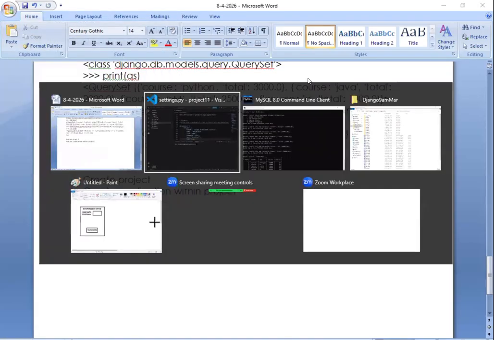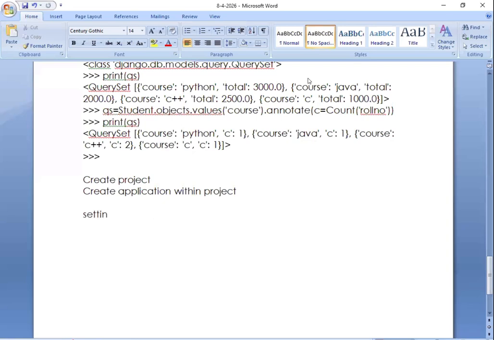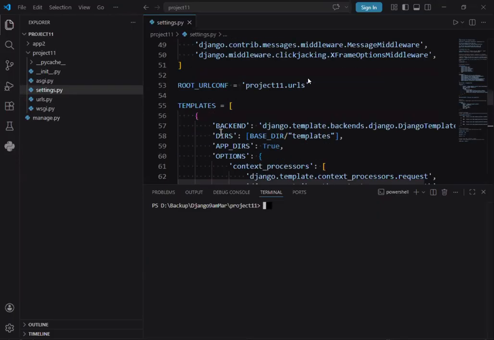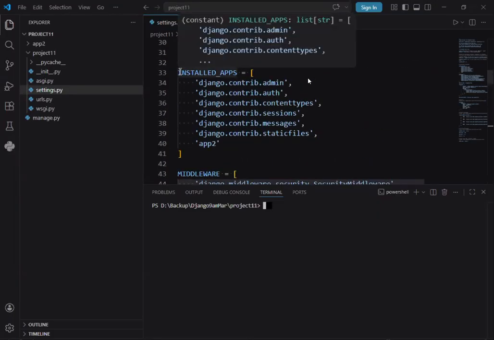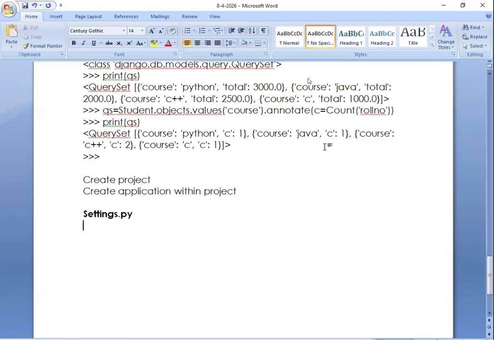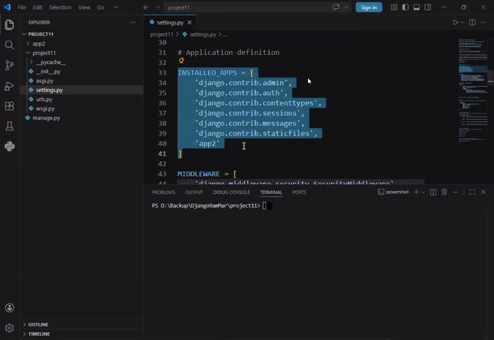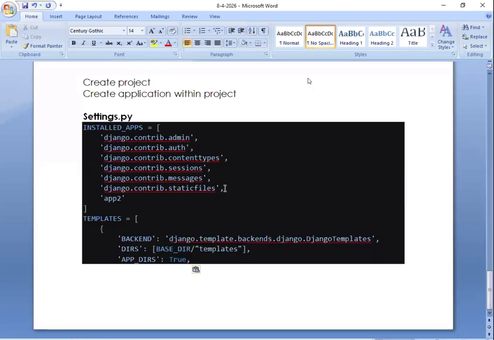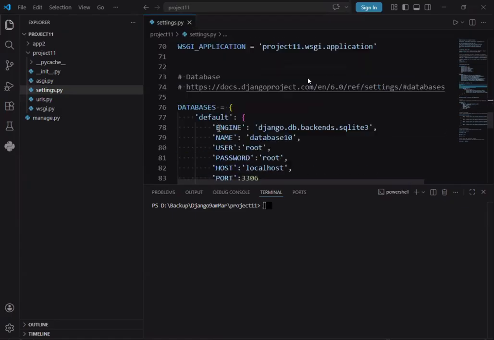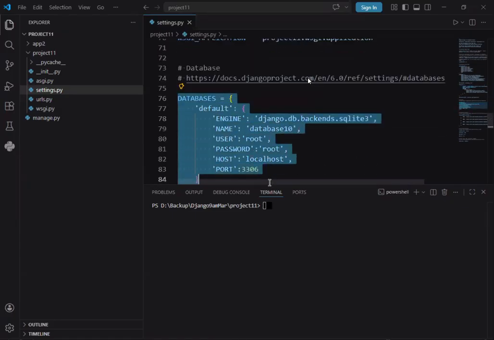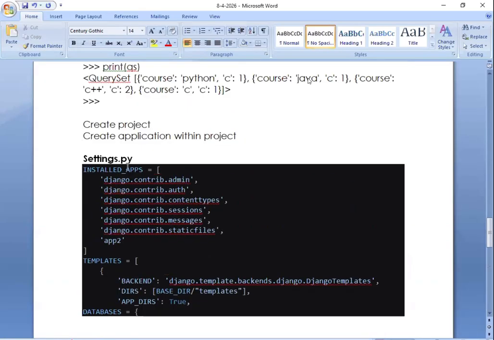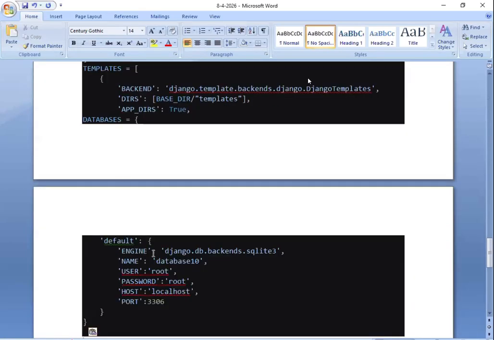Then after that, do the configuration in settings.py. What do you configure? Installed applications, templates, and the database. Installed apps, template, and what? Database.